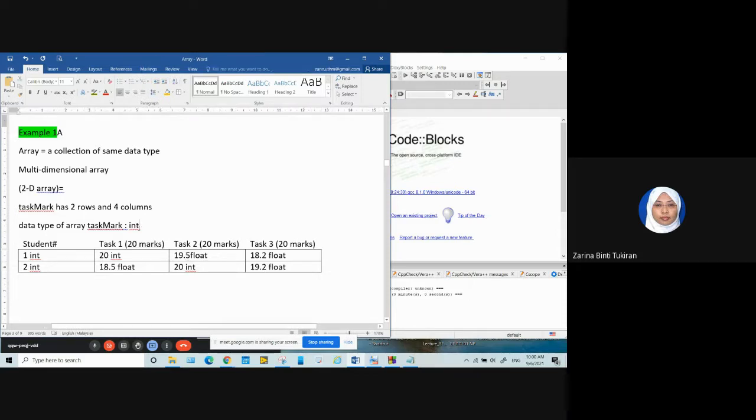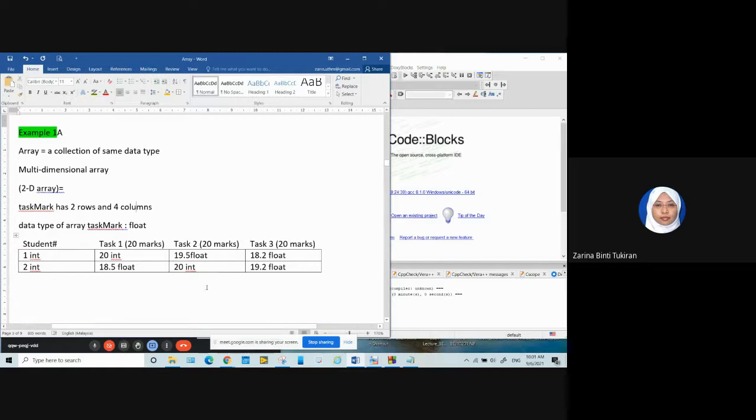But if you put the data type for the task mark as float, it can receive float data and also integer. Okay, so now you decide. So for my analysis here, I said that the data type for this array is float, and this array has 2 rows and 4 columns, based on this example.